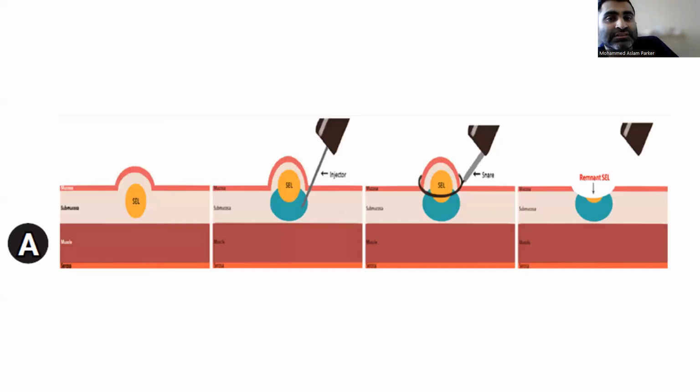So there are various techniques, which I'll go through. This is your conventional EMR. I think in our setting, it's very reasonable and very practical to use. One should really try and use a big snare with a wide margin. The location is in the rectum, so it's a fairly safe area. But the big issue is people not getting enough deep tissue and not getting enough tissue. So this is where the technique plays a big role.